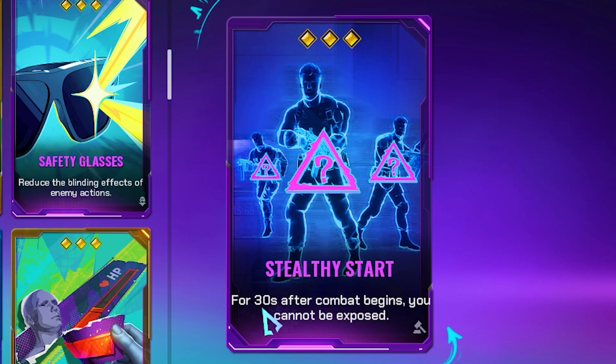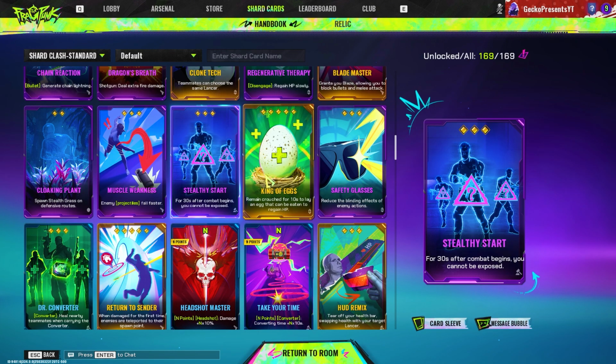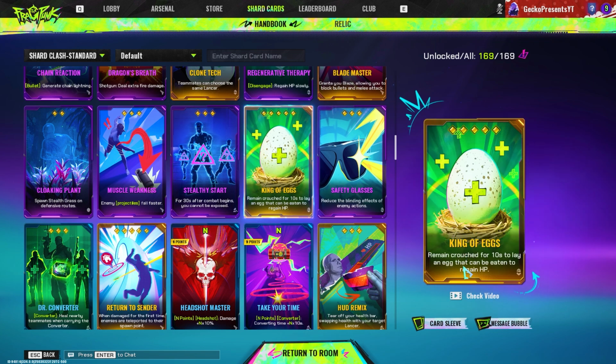But then this one, for 30 seconds after combat begins, you cannot be exposed, which is really good because there is quite a few characters that can expose people or cards that can also expose people. Here's another really interesting one.